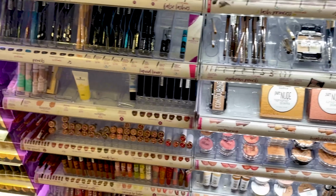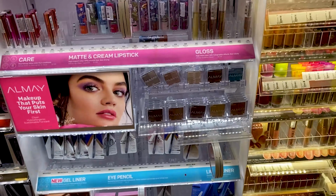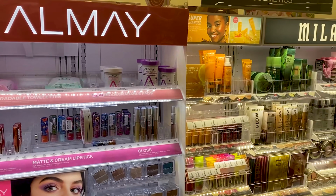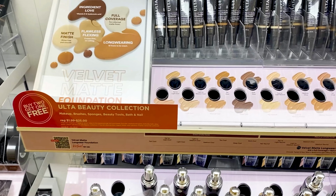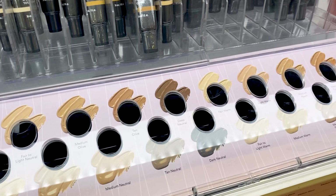I didn't find it very easy to find CC creams. I went to CVS, I went to Ulta, and I was really having to search for these CC creams, and I was kind of surprised, but I picked out 4 of them that I feel would be worth an investment for you. I have tried on each one, and I'm going to show you what it looks like on my skin. I randomly picked the color, so this was another challenge because there's no testers right now, so I can't test anything out. That's fine. It doesn't really matter either because it's going to be color correcting. I just needed to get into the family of color that would really help my skin.